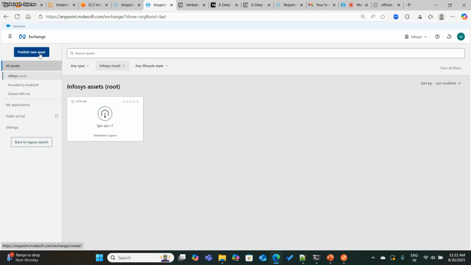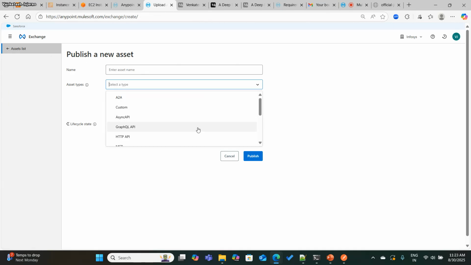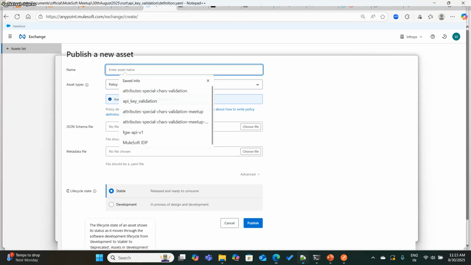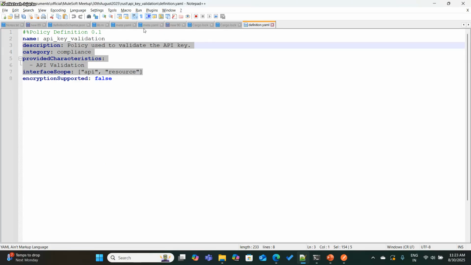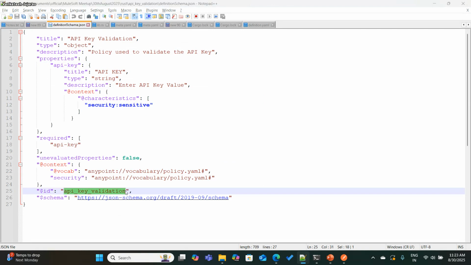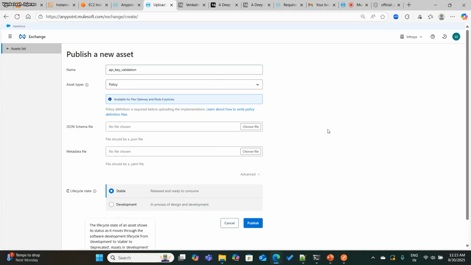In Exchange, the type has to be policy. And you need to ensure you are giving the same name as we have here, or else it won't compile. It won't allow us to upload that asset.